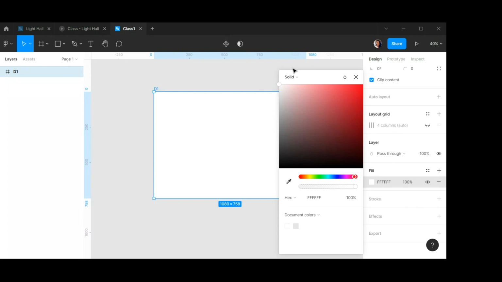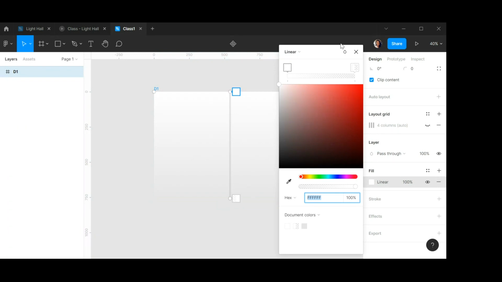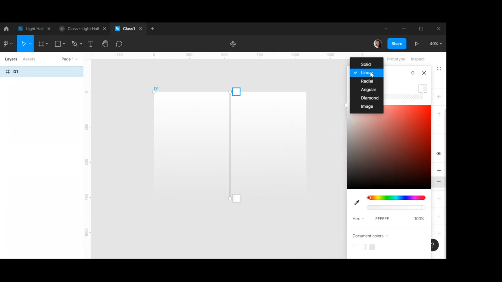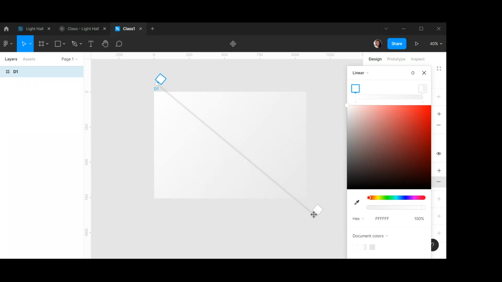But what we want to do here is not to use solid color, but to use a linear color. And you just change this from here, from solid to linear. And make sure you set your angles this way.